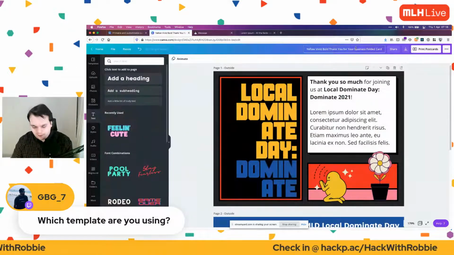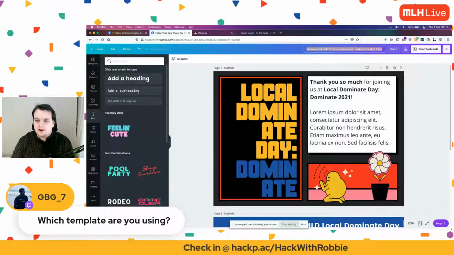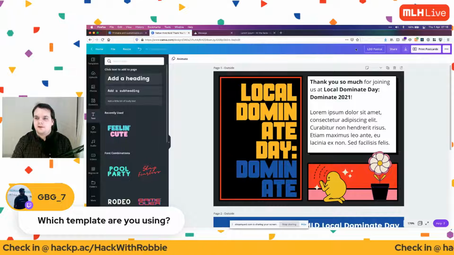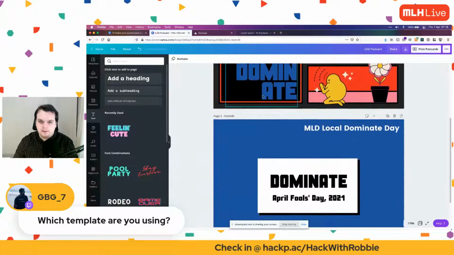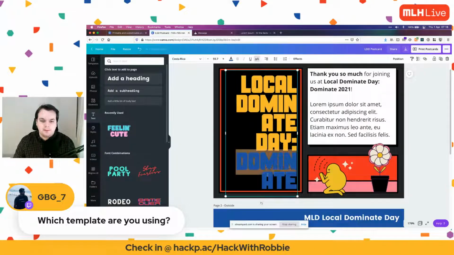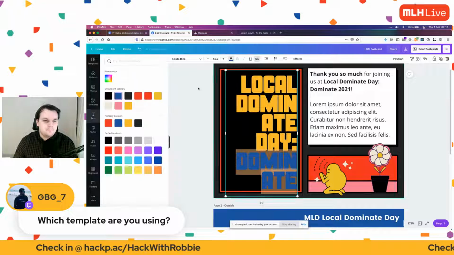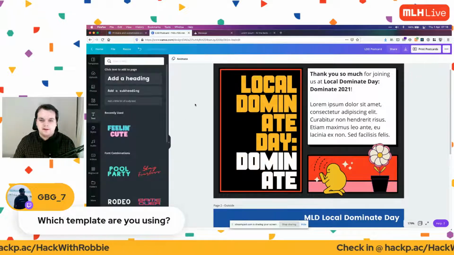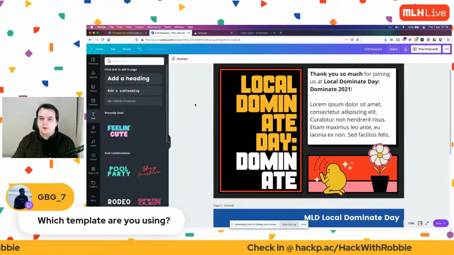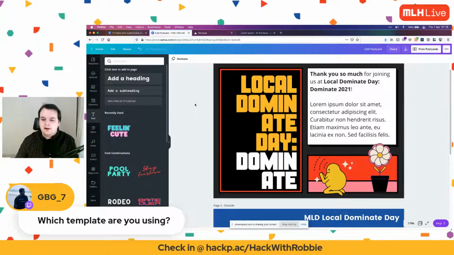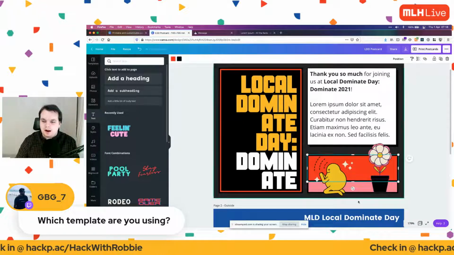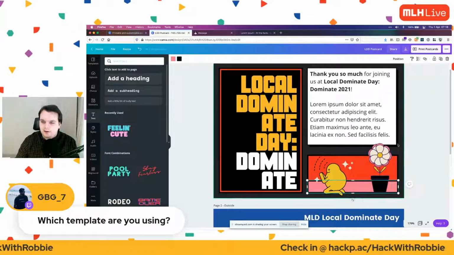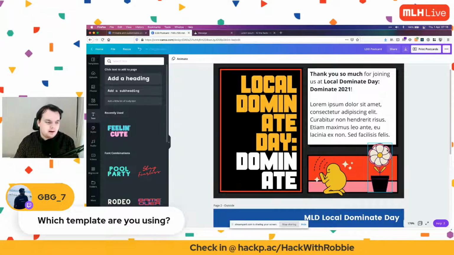I think we need to rename this as well. And go local dominate day. It's going to be abbreviated to LDD. I want to say postcard. You know, maybe we should set this to white rather than blue. Should we see how that looks? Yes, now that really pops. I think that's good. And it also keeps the number of colors we're using reduced. Our key colors on this page are the white and the yellow and the red, and everything else is related to those. And the black doesn't really count because it's not that much of a color.